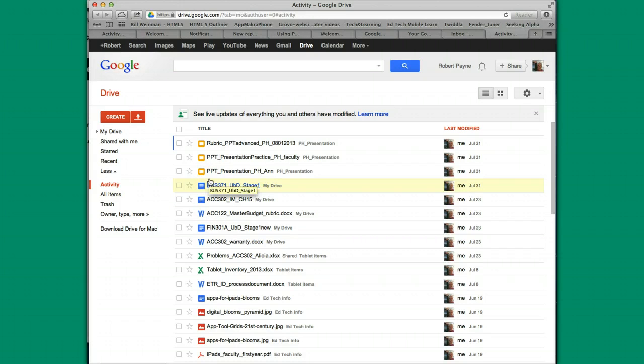So in order to share some items with people, there's basically two ways that you go about doing this. You can share with another Google Docs user or Google Drive user. In other words, you can share it with people that already have a Google account or a Gmail account. If you want people to do editing and work on projects in a collaborative fashion, then they're going to need to have a Google account or a Gmail account in order to be able to do that. Otherwise, all they're going to be able to do is read-only. So they're going to want to have a Google account.